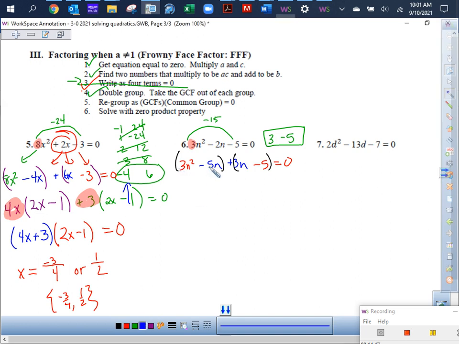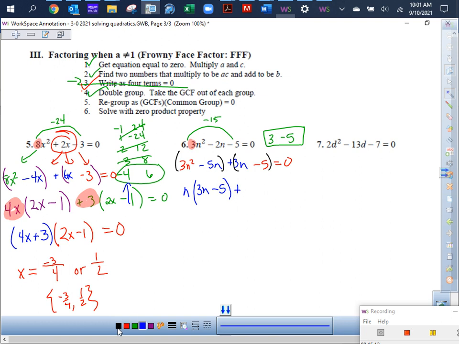So between a 3 and a 5, people say there isn't a GCF. I know what you're saying, but there's a GCF of 1, right? So you take out a 1, and with n squared and an n, we can take out an n. So we've just factored out a 1n. And when you divide, 3 divided by 1 is 3, n squared divided by n is n, minus comes down, 5 divided by 1 is 5, and n divided by n is 1, so they cancel each other out. So got that.